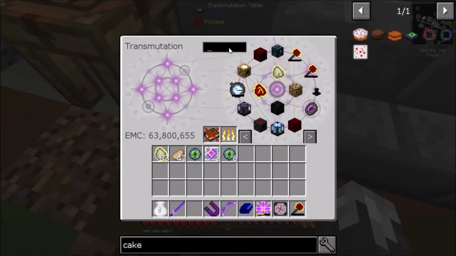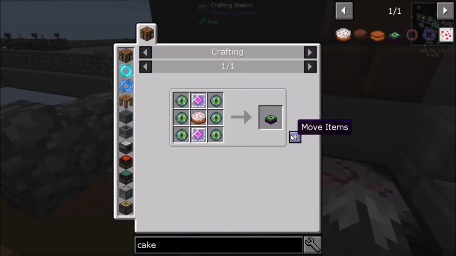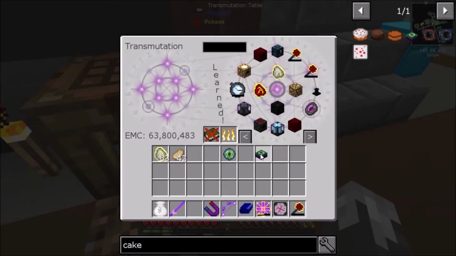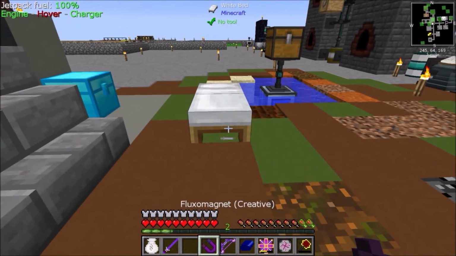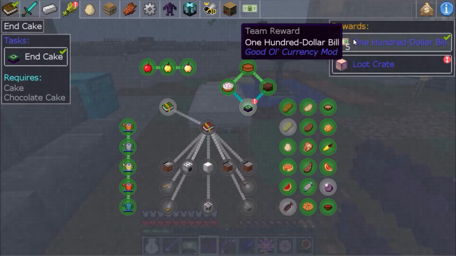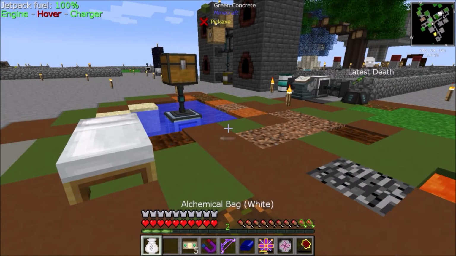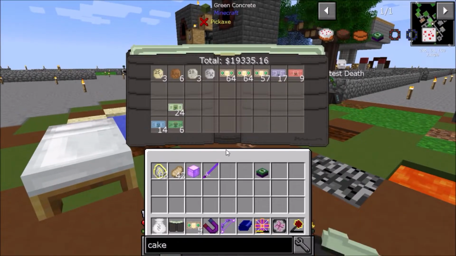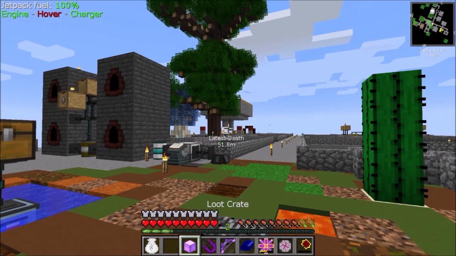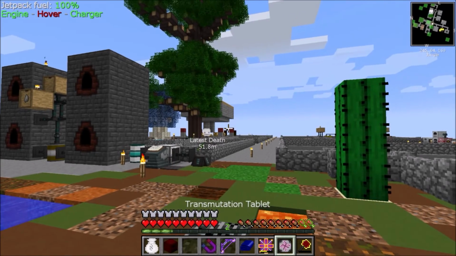And a cake. And that's actually got EMC. That gave us $500. That is some money. Let's put that away. And let's open up our loot crate. It's legendary. And we got a red matter furnace.